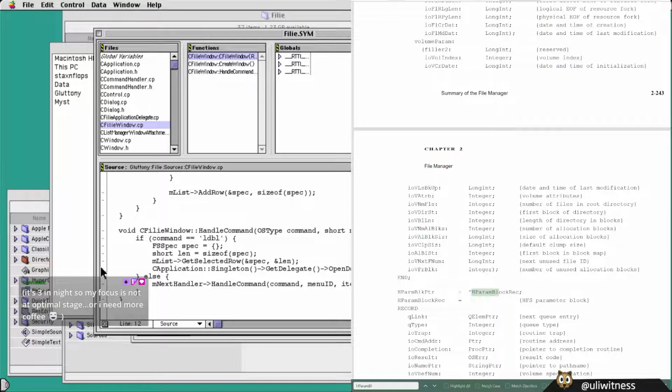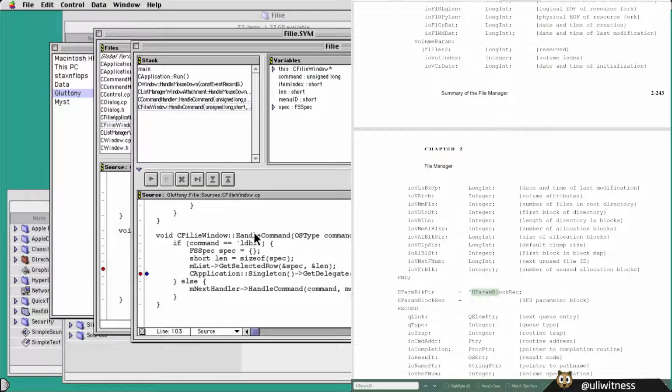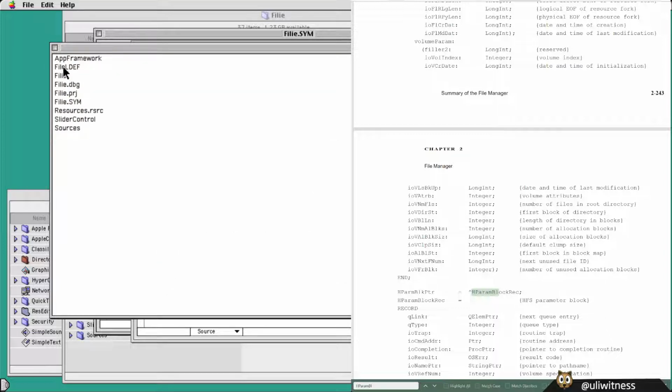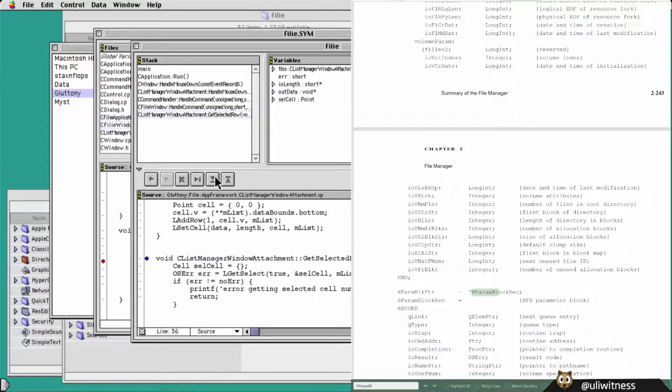Okay. Let's go there. Okay, and now see what the spec looks like. 0, 0, and an empty string. Okay, that didn't go well. That looks like an uninitialized array, actually.